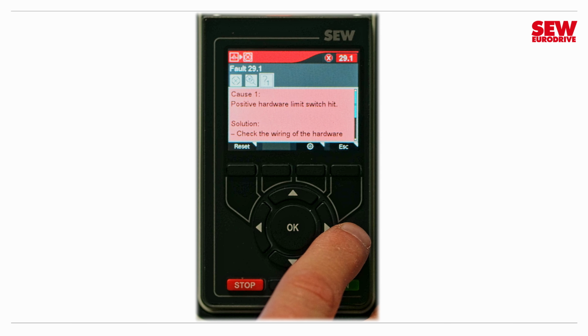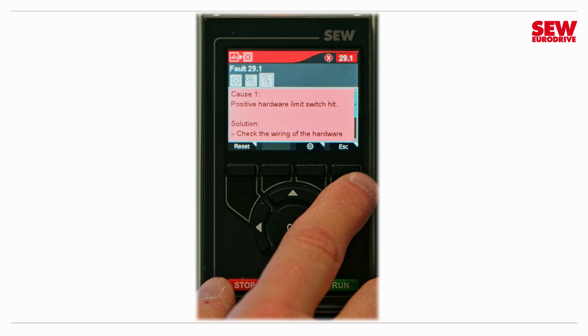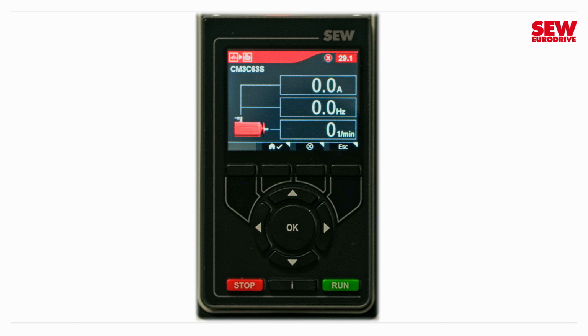However, at the moment we're just going to ignore that fault, so I'm going to hit the escape function button. You can tell it's the escape because of the text right above the 4th button here. And that now goes to my status screen. My motor, of course, isn't doing anything at the moment, so everything is 0. Notice, though, in the upper right corner, you can see a red X, and you can see the fault and subfault code right there. So that fault code is always on display.